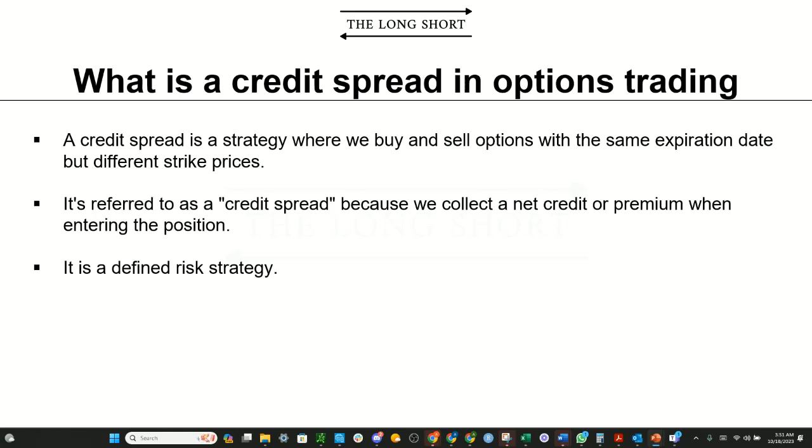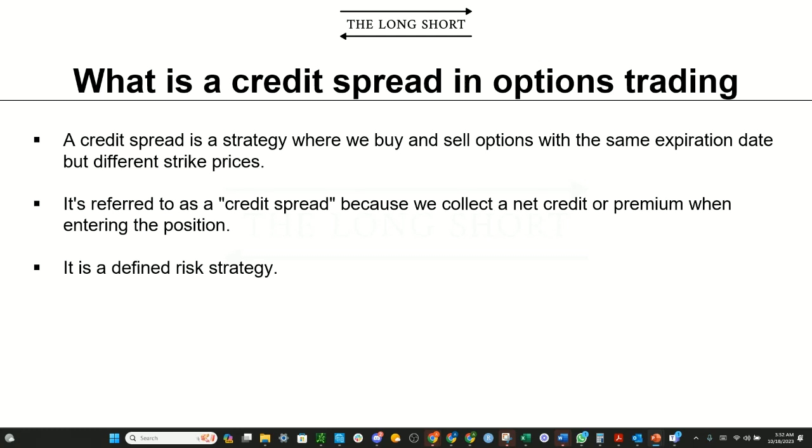Now, undefined strategies like strangles are one of my favorites. In high volatility, we sell both sides. We collect money on both sides, so there's no harm in that. You just need to know that when you're selling options, the probability of making money is on your side 70% of the time, meaning you are likely to make money 70, 75, 80% of the time. And I'll show you this on the platform as well.